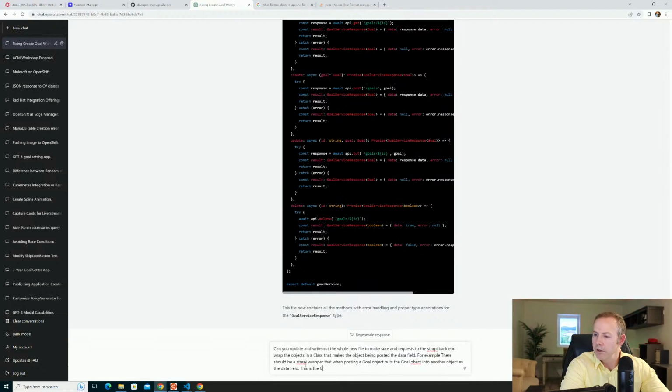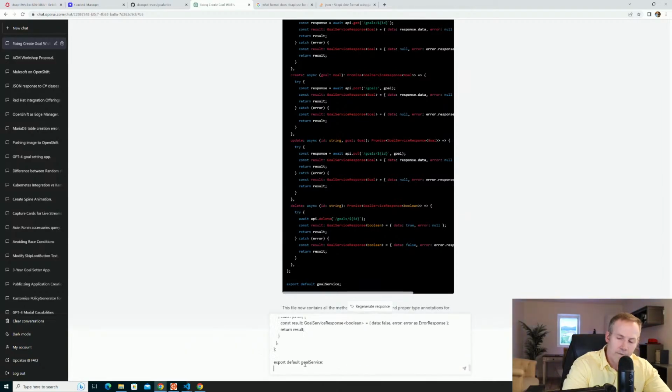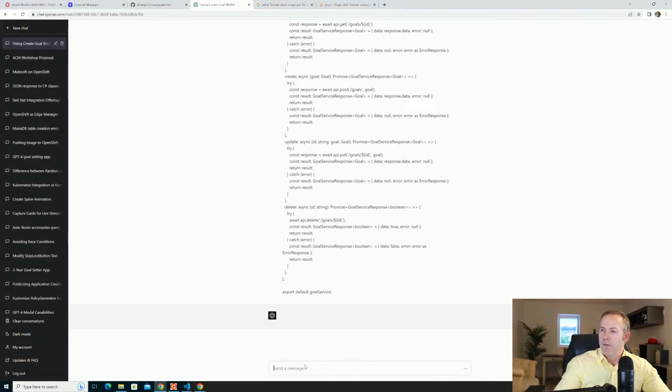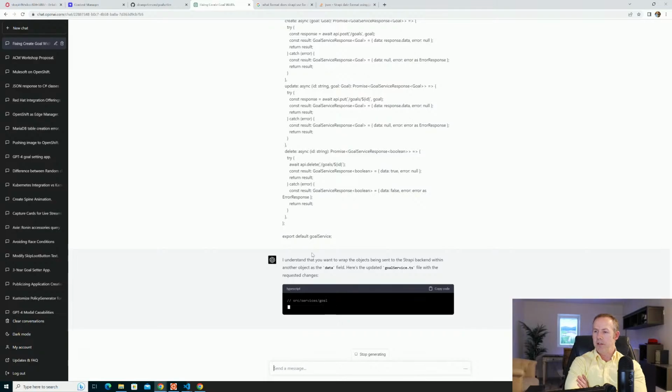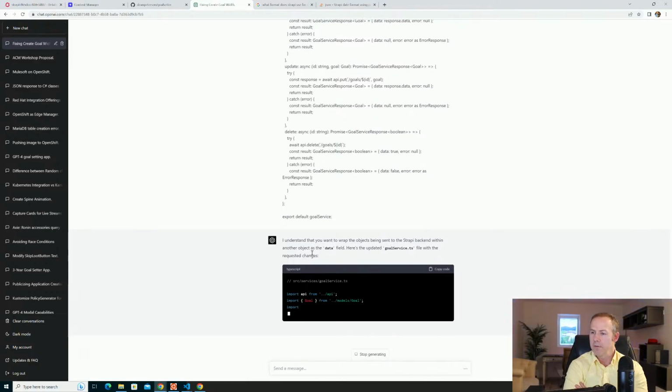This is the service to update. I understand that you want to wrap the objects being sent to the Strapi backend within another object as the data field. Yes.